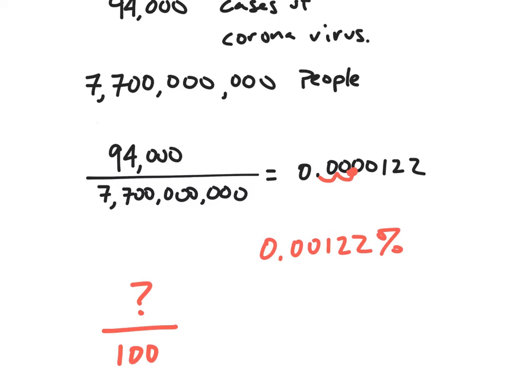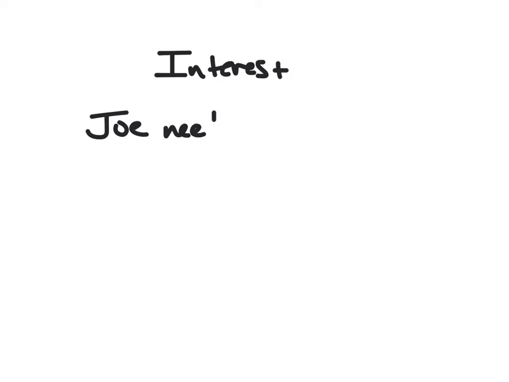All right, so let's talk about various percentages that you see in the real world before we start on these problems. This is a real world example. I'm going to talk about interest. Let's say, for example, that I need to borrow $100. Okay, so Joe needs, let's say, $1,000, for something I need to buy.